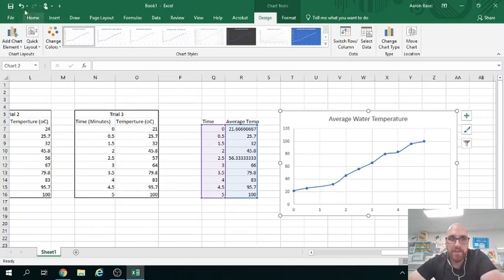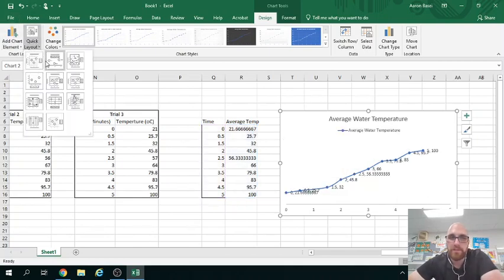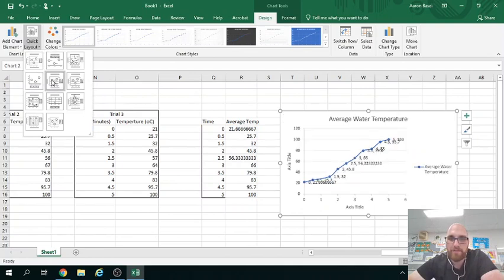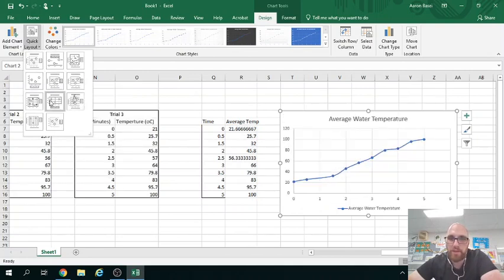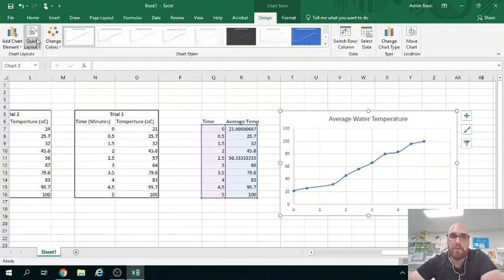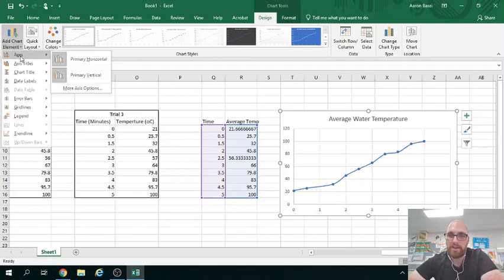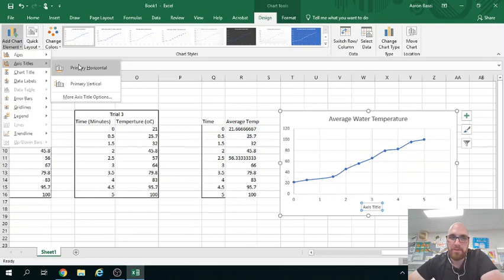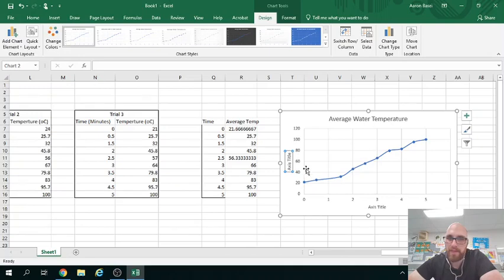Now, over here, up the top left-hand corner, we have a few options. We can have some things already done for us, which is great. Like if you were to go through all of that, beautiful, right? Now, let's just say you don't know how to do that, or maybe you just want to add something to it. You can go add chart element here, and you can go add title. We want a primary axis on the vertical, and we want an axis on the vertical. And I can go in and get rid of that, call that temperature with degrees Celsius. And I'm going to do this one as time, brackets, minutes.